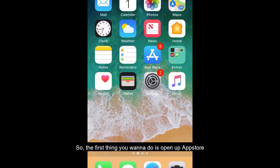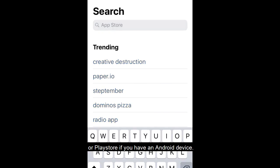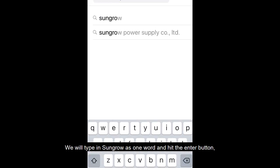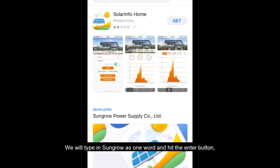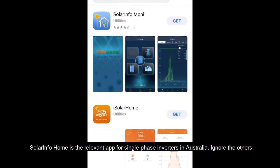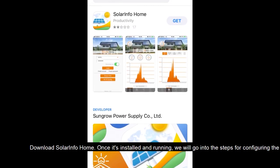So the first thing that you want to do is open up the App Store, or Play Store if you've got an Android device. We will type in Sungrow as one word and hit the enter button, which will give us a list of apps by Sungrow. Solar Info Home is the one relevant to single phase inverters in Australia. Ignore the other apps by Sungrow. Download Solar Info Home. Once it has installed and is running, we will go into the steps for configuring the app.